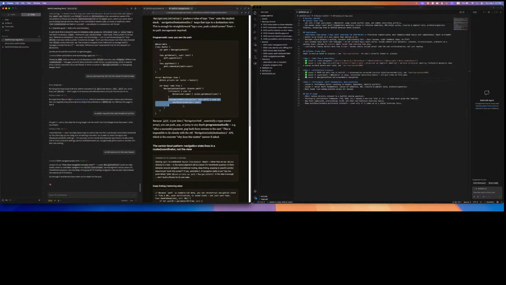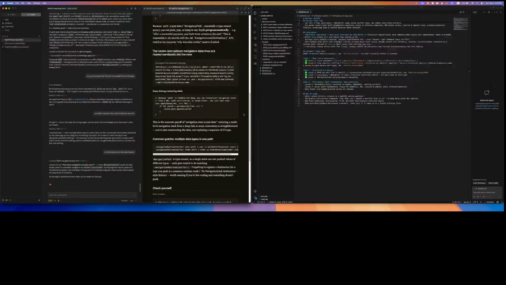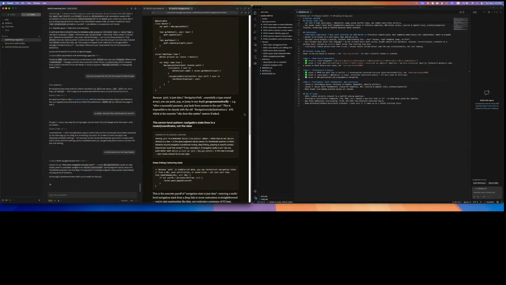I don't think it's necessarily better. There's trade-offs. If you want a lot of complexity, more flexibility, from my understanding, I don't think SwiftUI native navigation is great. When it comes to enterprise level coding or applications, you need to be as flexible as possible. And in those cases, I think SwiftUI might be lacking.